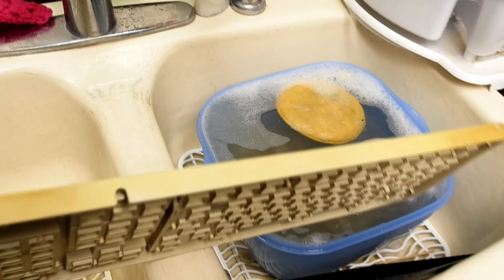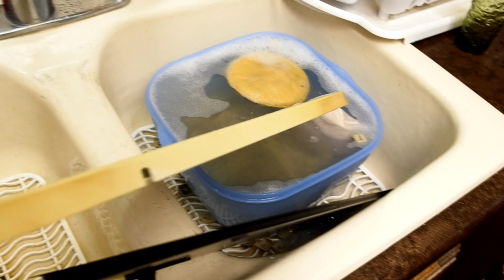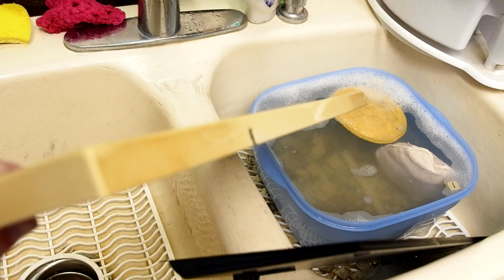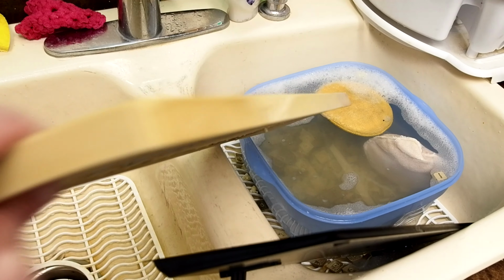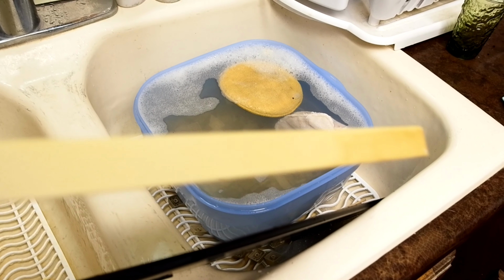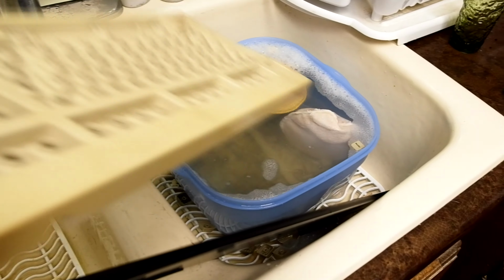As you can see here, this is what I'm talking about by how badly this thing needed a cleaning. You can see the discoloration on the two sides. I just took a scrub pad and went absolutely ballistic on the middle of it, just to give you that really good visual representation of how dirty this thing really was.